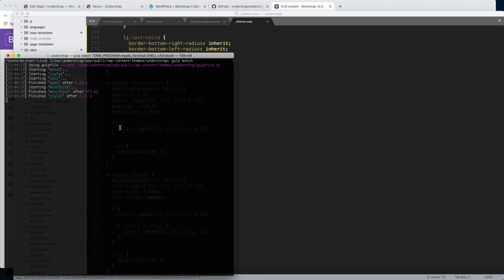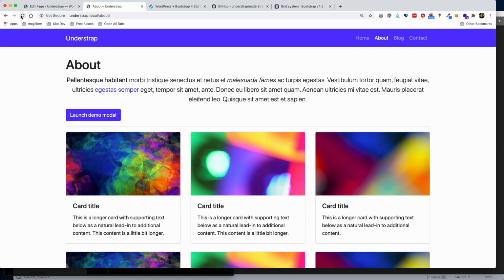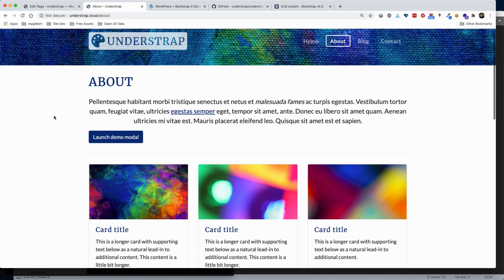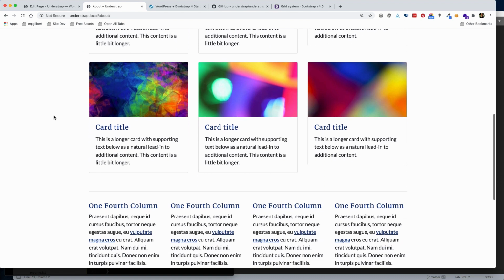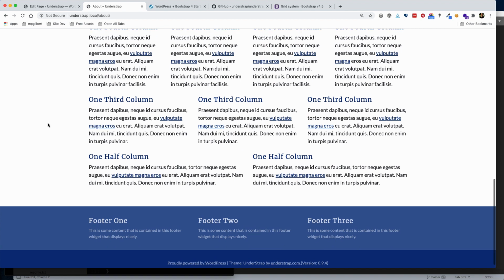and that'll take care of pre-processing the Sass code. And then I'll go back over to my About page and then hit refresh. And you can see this is all the same HTML, but now I've applied custom CSS to take this Bootstrap theme and make it look very custom.